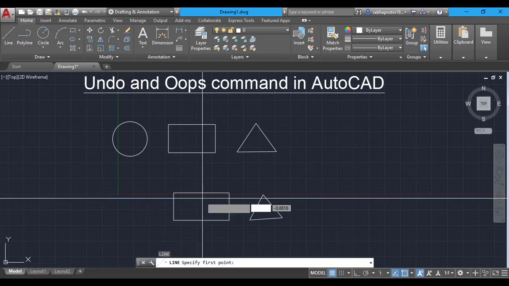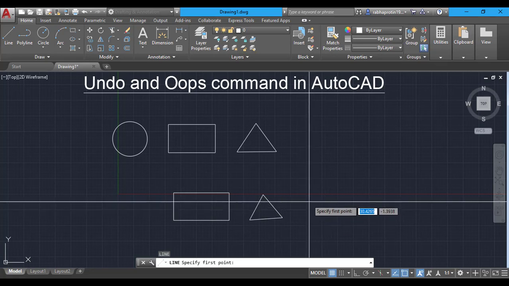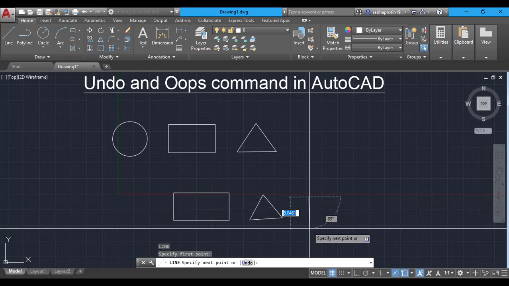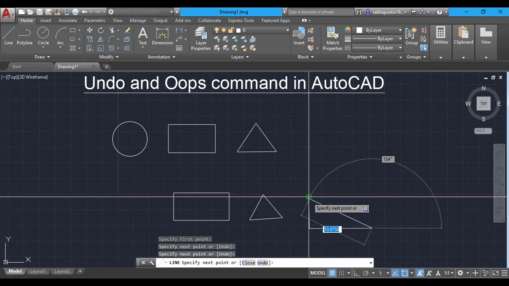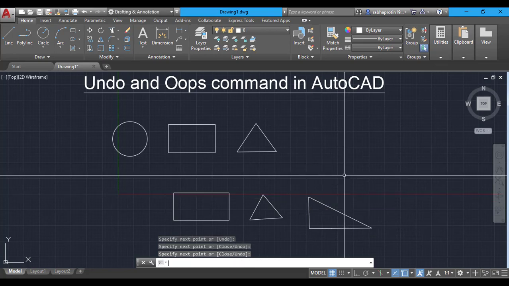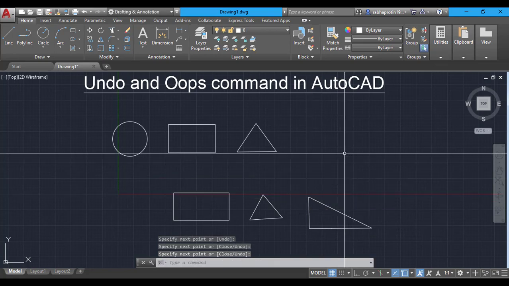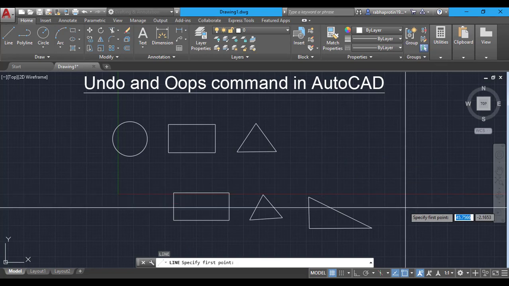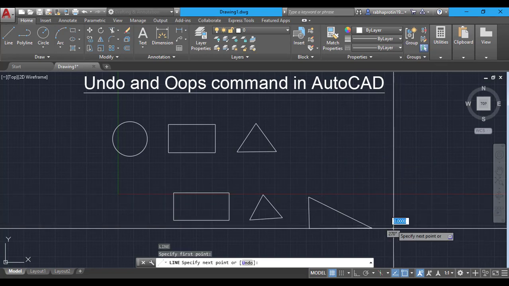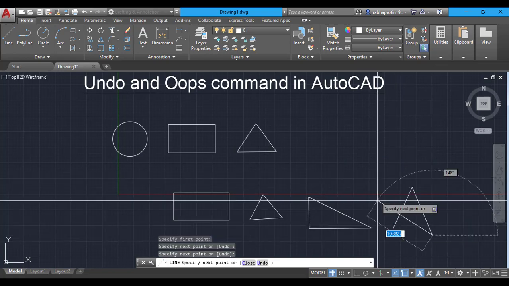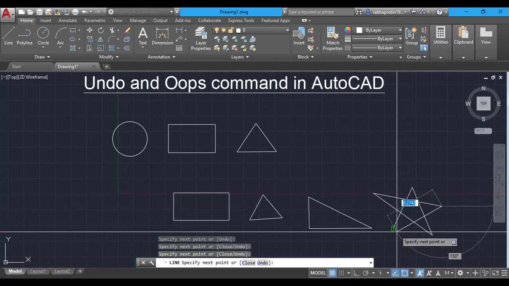Now again I delete this circle. Now I want to continue my drawing here. Let me draw one more shape here. Okay, let it be anything.